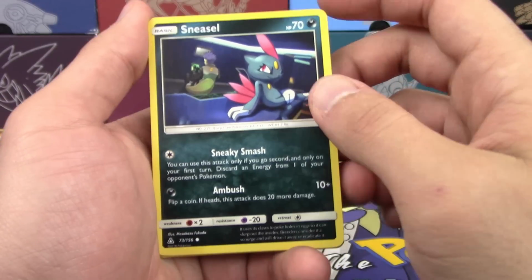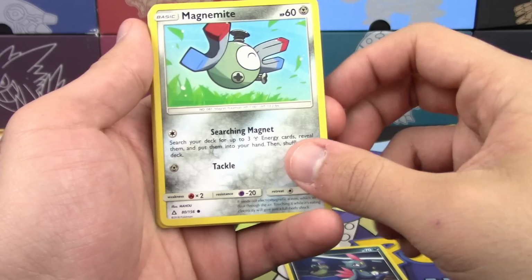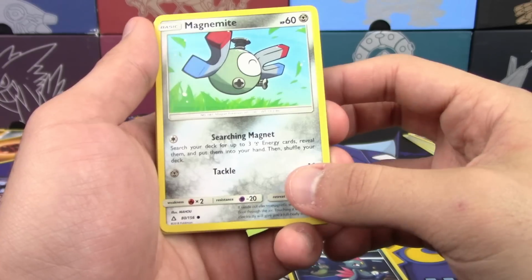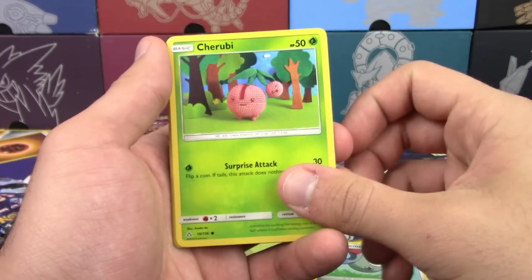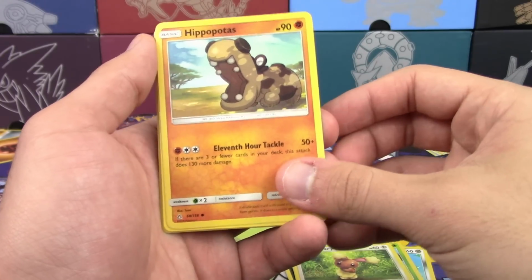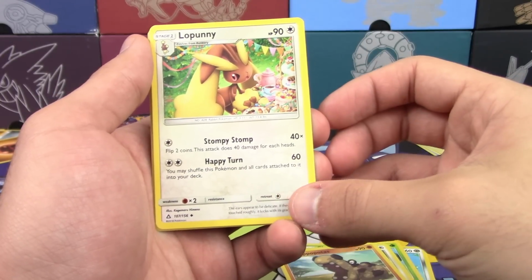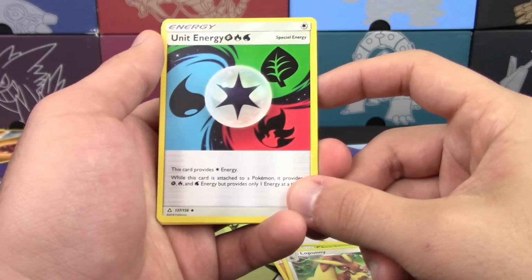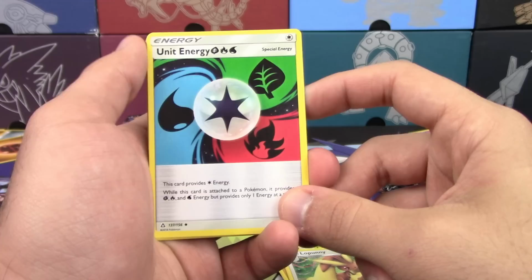Alright, so I start off here with a Sneasel, Magnemite. Search your deck for up to 3 energy cards, revealing... Oh, you just put them into your hand. Okay, that's not as good. Cherubi, Buneary, Hippopotas, Lopunny. Ooh, we got the other Unit Energy with Grass, Fire, and Water.